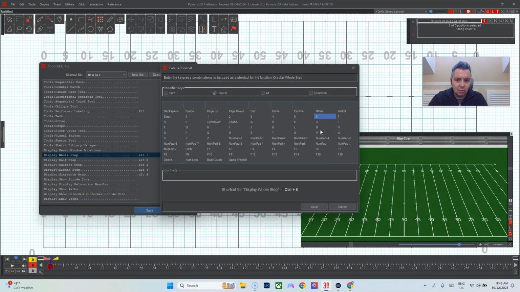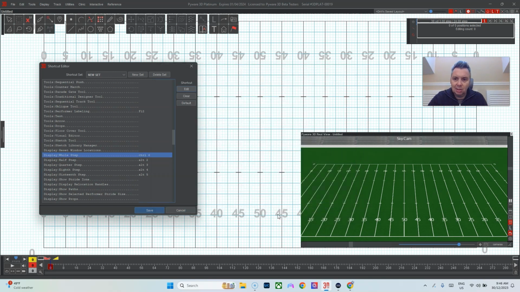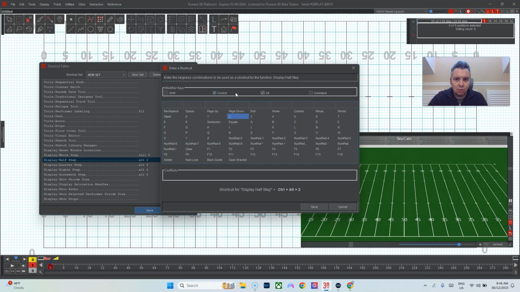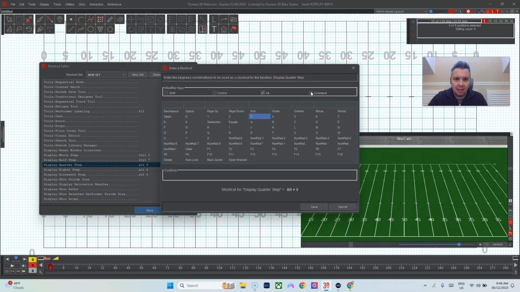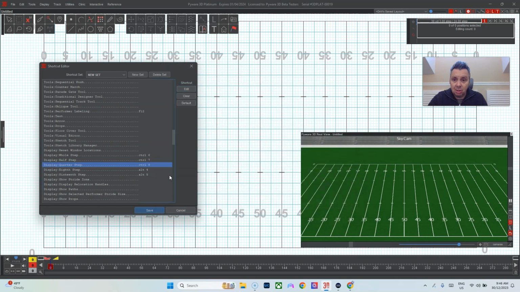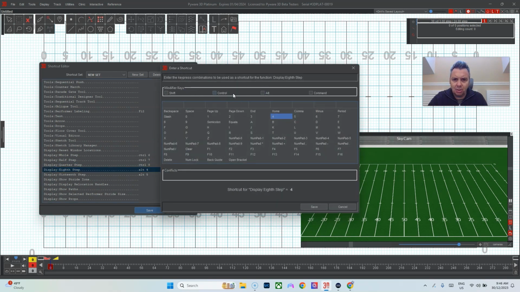6, sure. All right, we'll make it 6. And then half step we can make Control 7. Great. Quarter step can make that Control 8. And then 8th step, if I want to use it, Control 9.